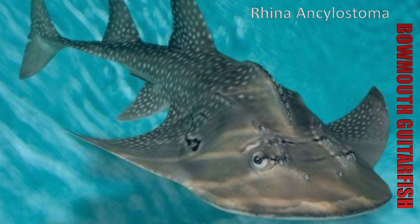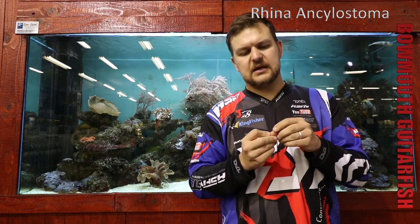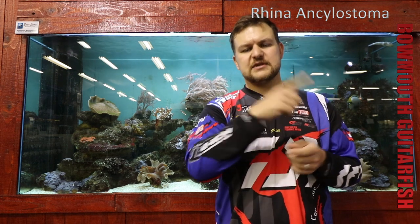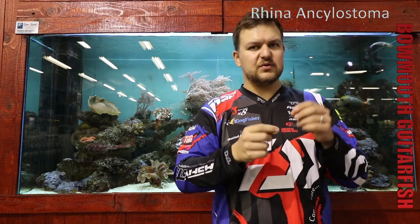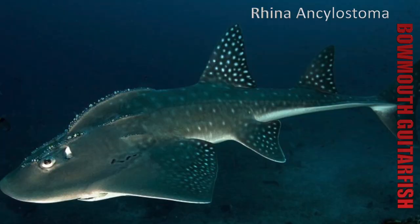Similar to the giant sand shark, he's got those little spikes on his head — above his eyes he's got a row, and then three rows that sit just behind his head running along. They are there for protection but they're not going to cut your hand open or anything like that. They're hardened chitinous little spikes, not like proper rose prickles. Those spikes are just for putting off predator species and making it look a lot meaner than it is.